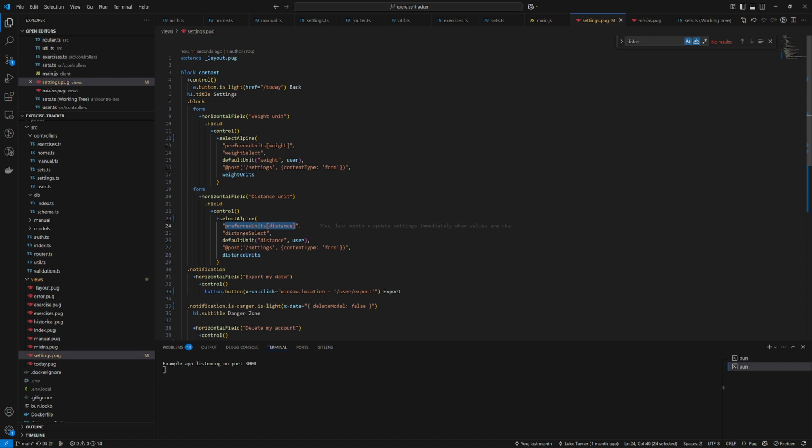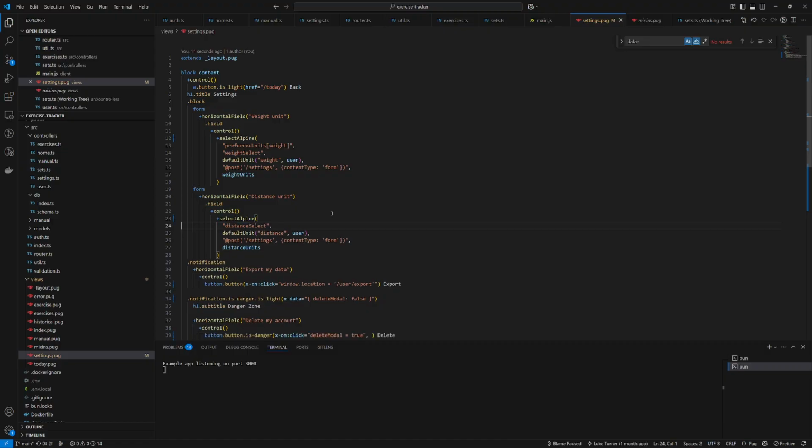is going to be this. And the actual signal here is going to be an object of the user settings. So let's see.